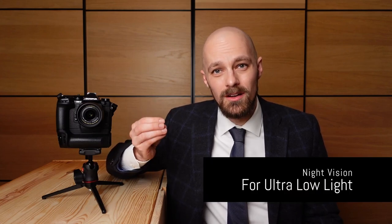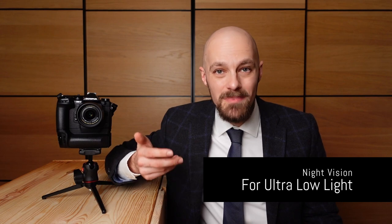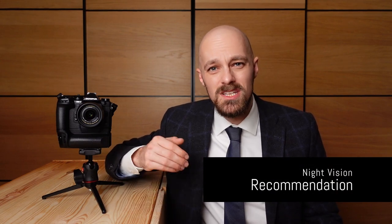Night vision does not simulate tonal values, white balance, picture mode, and art filters, but instead optimizes contrast, colors, and brightness of the live view for ultra low light situations — it basically allows the photographer to see in the dark. Depending on how much light is available, the OM-1 might reduce the viewfinder frame rate in order to provide this refined viewing experience. Night vision is therefore best suited for composing scenes with little to no movement. For tracking moving subjects in low light situations, I highly recommend using SOVF instead.